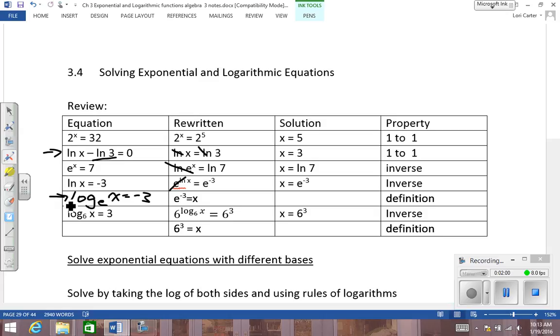All right. This is the same way. I have log base 6 of x. I can take both of them to the 6th power and cancel them, or I can rewrite it. So if you rewrite this, what's the base? The base is 6. What's the exponent? 3. So it's 6 cubed equals x. I can go from here to here, or I can take the inverse and do 6 to each side here. Both work, whichever one you are most comfortable with. Good so far? Okay, that's a review.